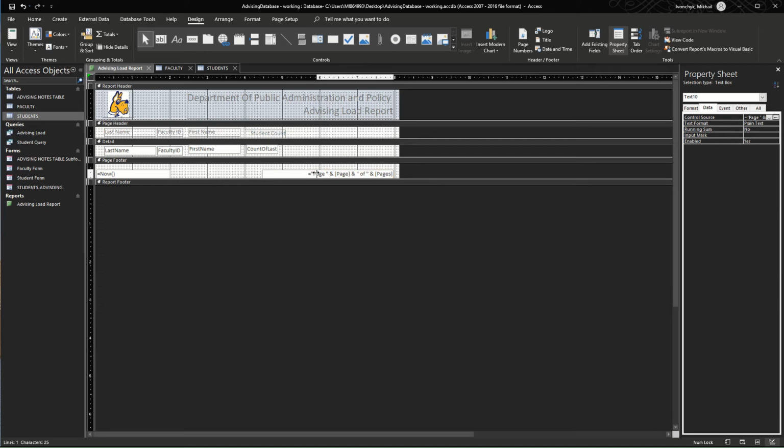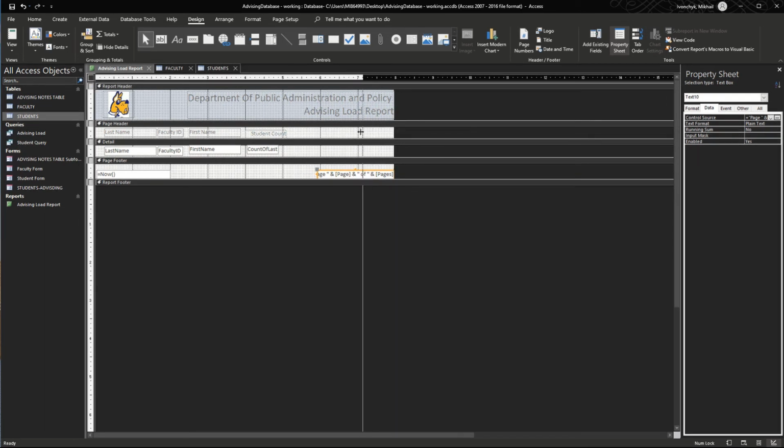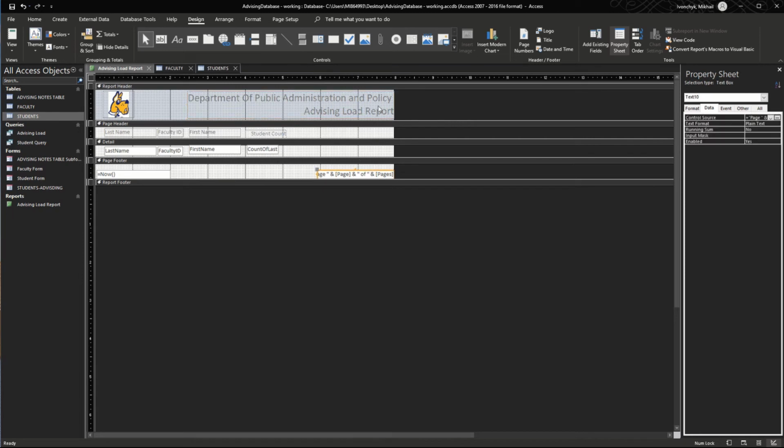And the page can be smaller too. This is probably not going to move because we still have these boxes on the right. So what we need to do first is to move all these boxes that are still sticking out to the right. Something like that. And then we can squeeze the report.